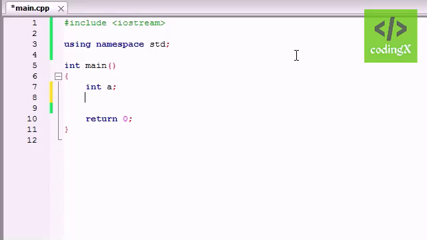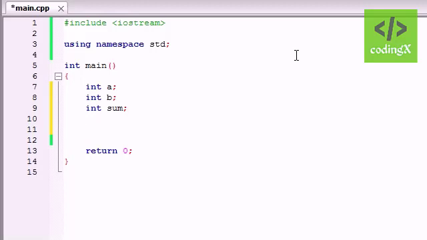So int a, I'm going to have a variable called a, and I'm going to have another variable called b, and what we're going to be doing is we're going to be calculating the sum, or in other words, when you add the 2 numbers together, the answer of that, and storing it in a variable called sum. So we don't have any of the values yet, so that's why we can't fill them in. The user is going to be entering the values for us.